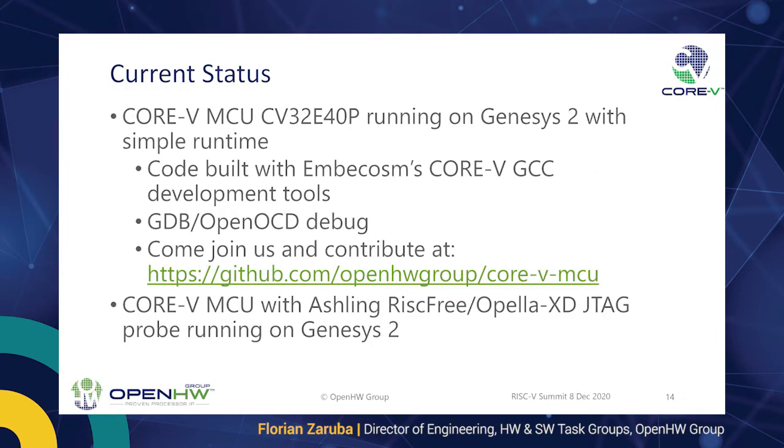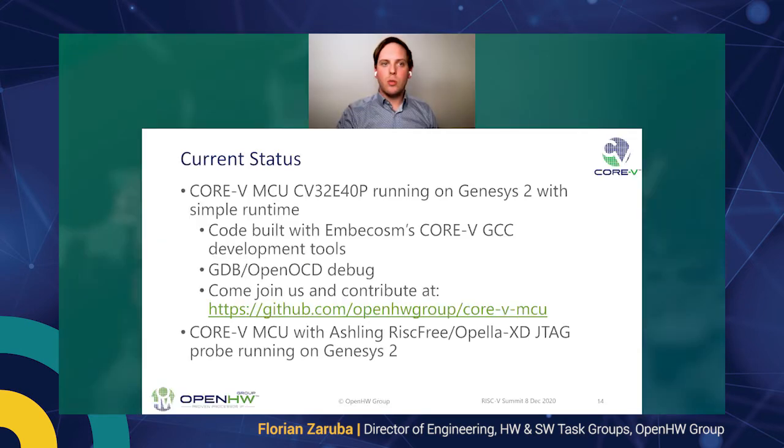So what is the current status of the CORE-V MCU? It is running on the Genesys 2 with a simple runtime at the moment. The code is already built with our own CORE-V toolchain, which is being built and provided by Embecosm. We have GDB and OpenOCD debug running, and you can join us and contribute and take a look at the RTL in the CORE-V MCU repository.